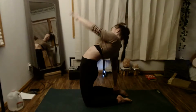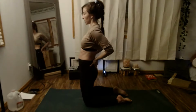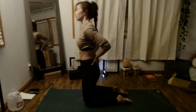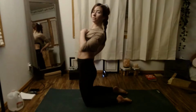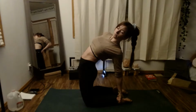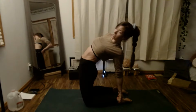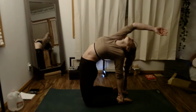Sweep the arm back, bring your chin in towards your chest. Bring your hand to your lower back, other hand to your lower back. Come all the way up. Let's do each side one more time. Tuck the tailbone, push the hips forward, lift the chest up, reach back with the left hand to left heel. You can stay right here, keep the chin tucked. If you want more intensity, sweep the arm back, and more intensity still, let the head go.